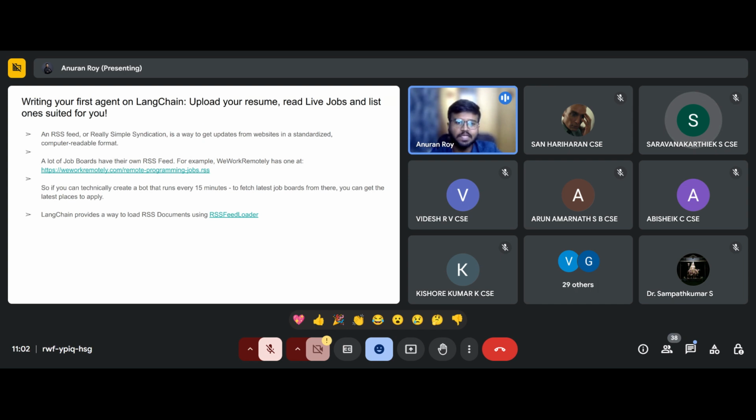What we'll be building is a simple thing. You upload your resume to an AI, and it looks into different job portals. For now, we'll take one job portal, which is weworkremotely.com. Just in case you don't know, We Work Remotely is one of the world's largest spaces for getting remote jobs, and they pay pretty well, from around 20 lakhs per year to even 1 crore, 2 crore per year. I have worked with We Work Remotely before, so I can vouch for that.